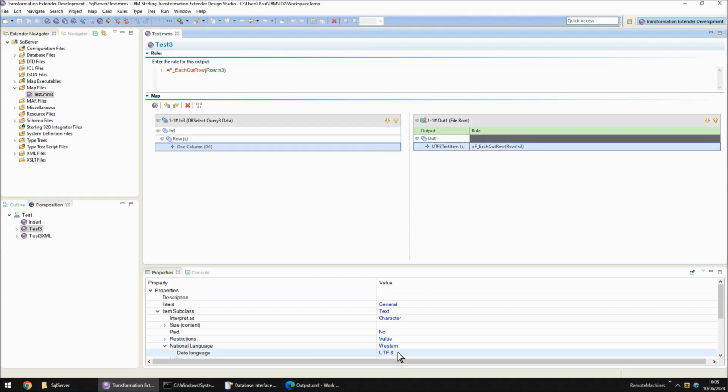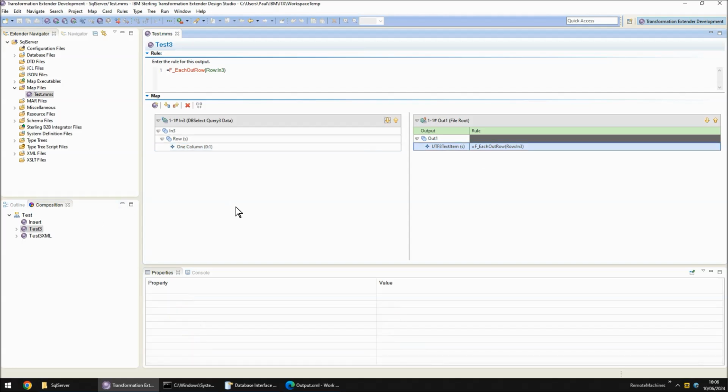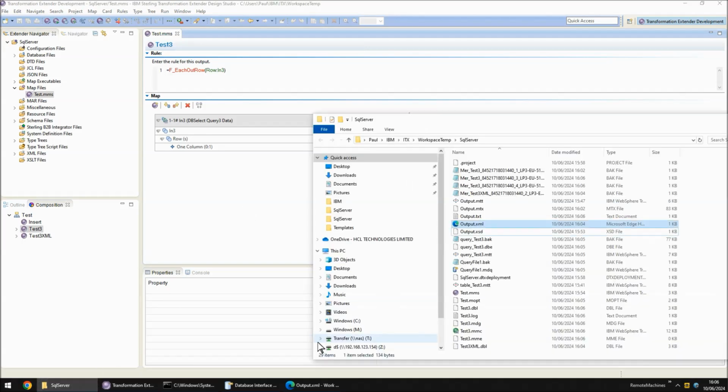So we've got a UTF-8 string coming in to a UTF-8 object, transforming to a UTF-8 object, and this is actually a different version of UTF-8. Instead of UTF-8 deprecated, it's the modern interpretation of such. So there will be some translation taking place, but it's UTF-8 to UTF-8. So in theory, we will not get any kind of garbage. So let's build and run this map, and then have a look at what we get on the output.